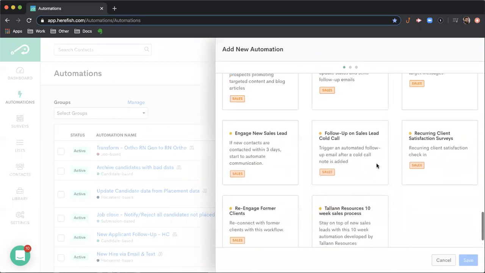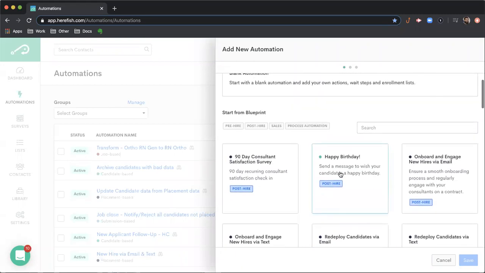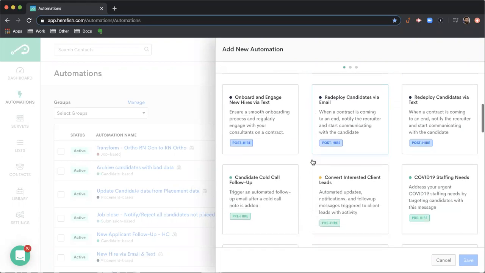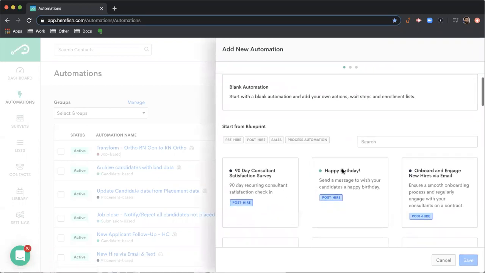So you can scroll through these, and they're all, again, color-coded and labeled to kind of which type of automation or which part of the process. You can also keyword search, or you can filter with these groups and tabs up top. When you select an automation blueprint, it'll give you a preview, kind of a little description of what it's accomplishing. It'll also preview the automation steps, the list that's going to get created for you. And then when you hit save, everything will populate inside of the blueprint. So it becomes a powerful way to quickly kind of build things out.